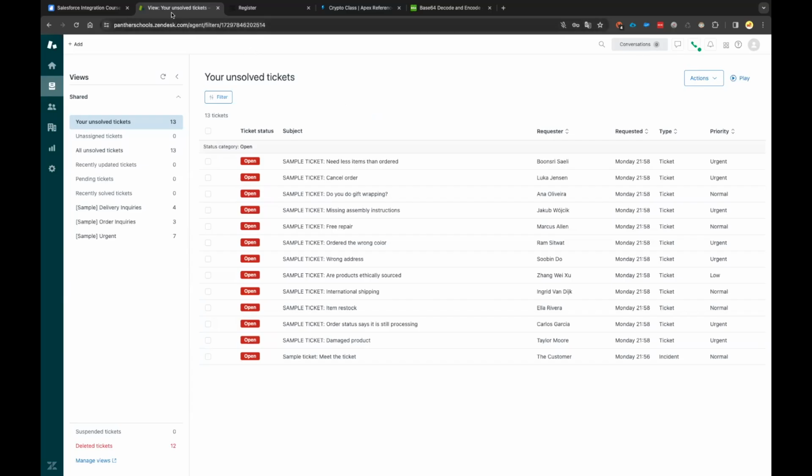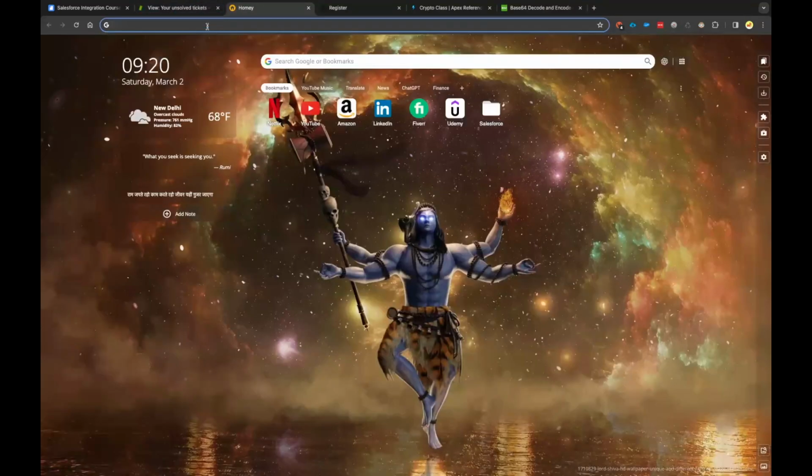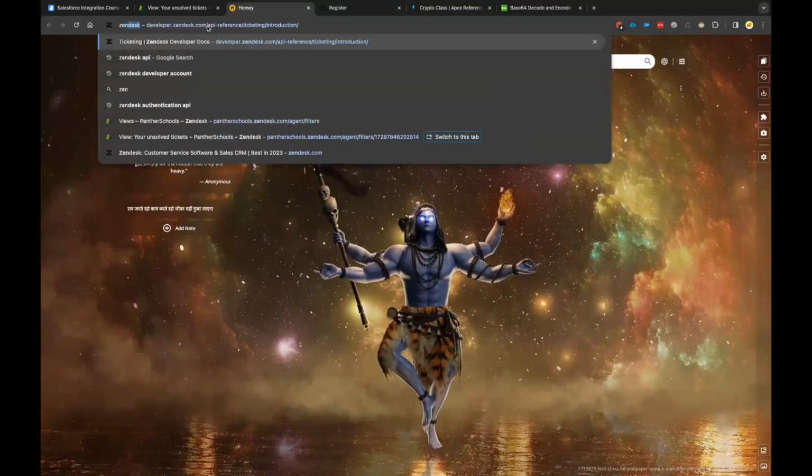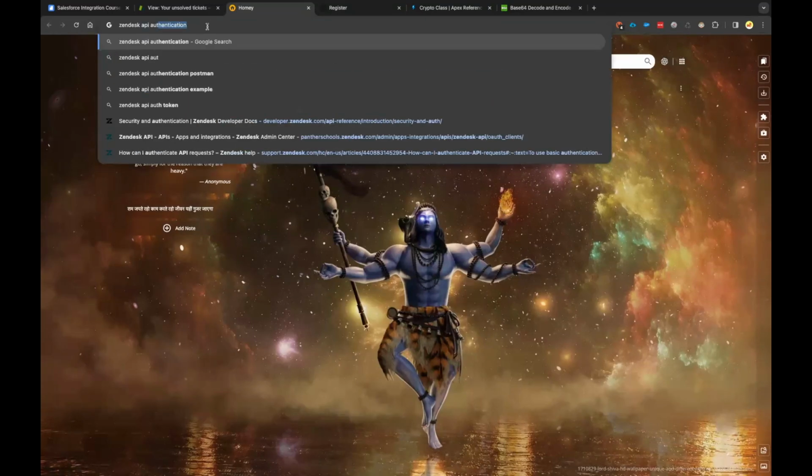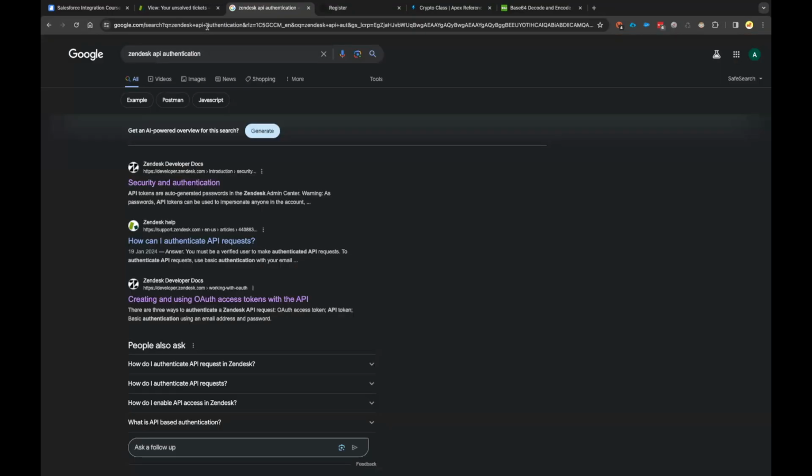For that, the process is the same. It could be any API. What you need to do is go to a new tab and search, for example, Zendesk API authentication, because that is the first thing we would like to do. You will find security and authentication here.